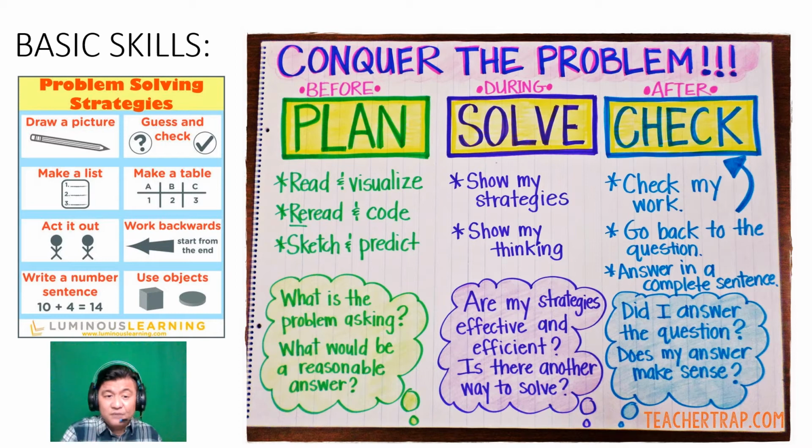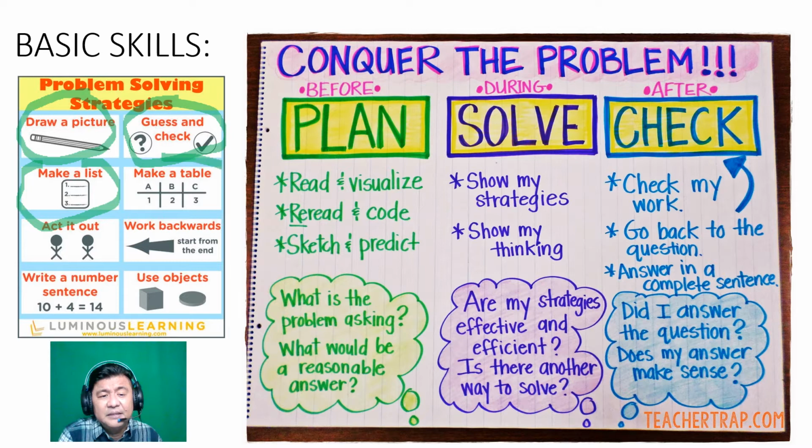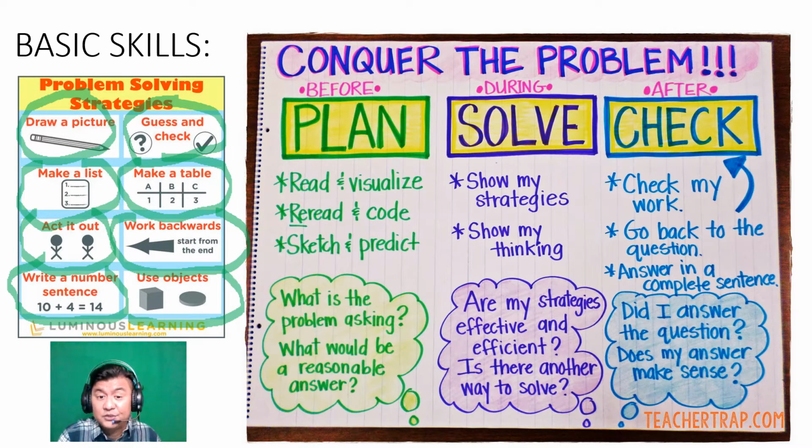Next, problem solving. Basic in problem solving. There are different ways to solve a problem. It doesn't have to be, you know, an equation, then you're done. No. I love this: draw a picture, because I'm a very visual person. Sometimes I guess and check if it's multiple choice. Sometimes you just see which is logical. You make a list and make a table to see some patterns out of it. Sometimes you need to act it out because it's so abstract and you need to concretize it. Sometimes you work backwards so you know how it started. Oh, this one is common, writing a number sentence. We will try to use that today. And some people will use real objects to solve the problem.